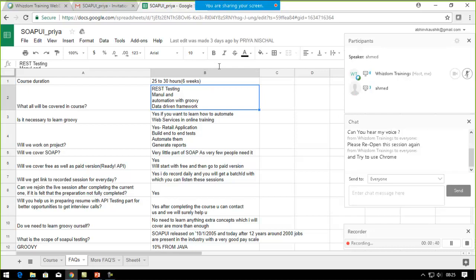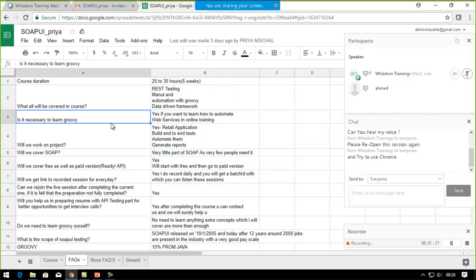If we want to learn the automation of the testing part, we are going to cover that using the Groovy language. Within the sessions we'll go in depth with Groovy. If we want to learn the automation of these web services, we need Groovy scripting within SOAP UI. We can work with JavaScript also, but within the SOAP UI tool, Groovy has much better support than JavaScript. After covering the manual part and the Groovy part, we will move to the framework. Within this session, we are going to cover the data-driven framework. This is the most used one.